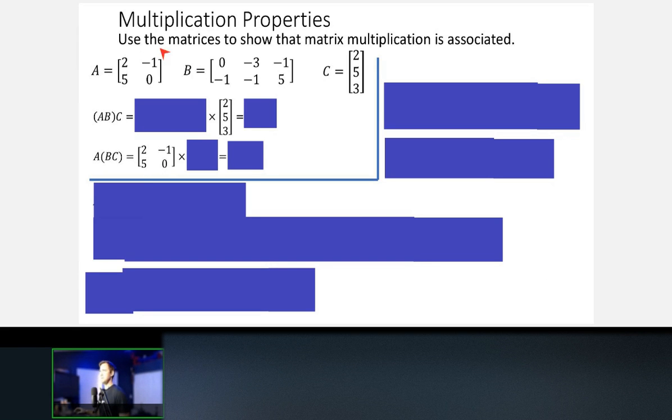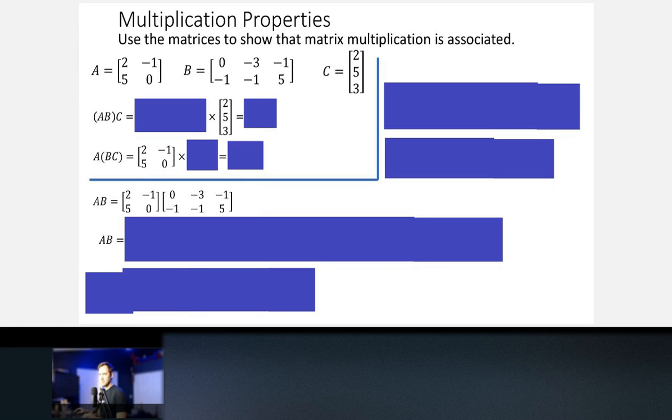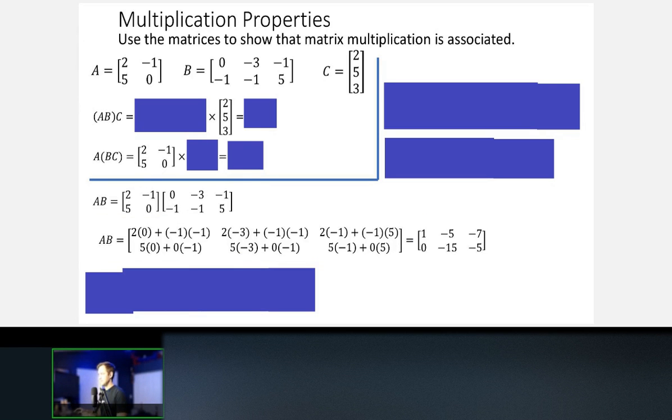Yeah, we just do A times B, and I trust everyone by now can multiply matrices. If you can't, I think you missed something this unit, big time, right? So A times B. So yeah, we just do the math and we get the answer, right? So yeah, that's the first blank. All right, how do I get this blank right here in our second equation? How do I get that? Yeah, B times C. I should have written B times C before actually doing the work, but you'll see that I did not rewrite it. I should have. That's my fault.